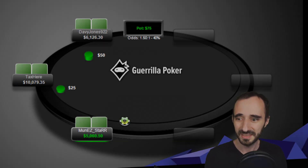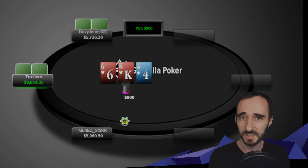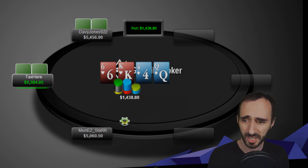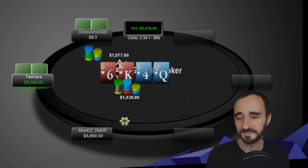Tax Here shows ace-four of clubs — well played. Range-bet the flop, check the turn as it's somewhat in between, and never fold the river because you have trips that strongly interact with your opponent's value range — a very good blocker. This hand just prints money. Something indifferent for you would be maybe pocket kings, pocket queens, or eight-nine suited on the river. Last hand: Tax Here and Davy Jones battling blind-versus-blind. Tax Here raises to 150, Davy Jones three-bets to 450 — 3x rather than 5x because he's in position. Tax Here calls and we get a king-six-four two-tone board.